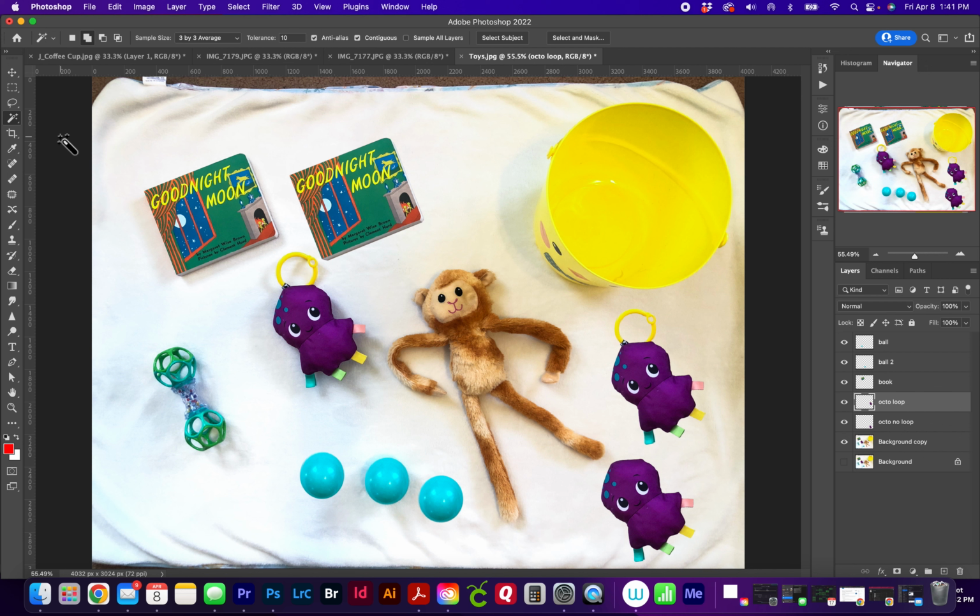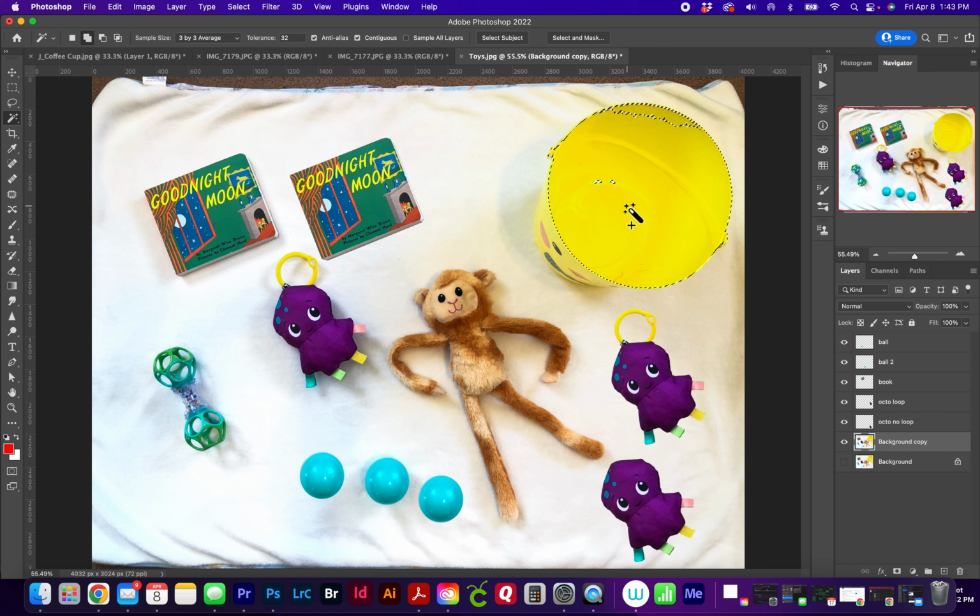And I think we're going to work on the bucket to start with. So we're going to go up here and look at our tolerance. Our tolerance is how the tool actually works. It's a color-based tool and it examines the colors around it. So we're going to set that tolerance to 10. And I clicked on the bright yellow part and the tolerance is 10 so that it is only going to select the colors that are closest to the color that I picked in that 3x3 square average. And I'll show you that 3x3 square average in a second.